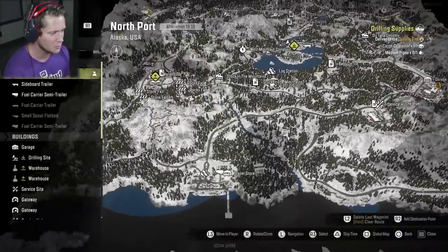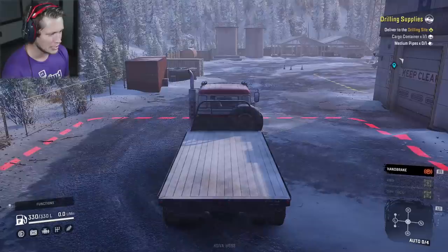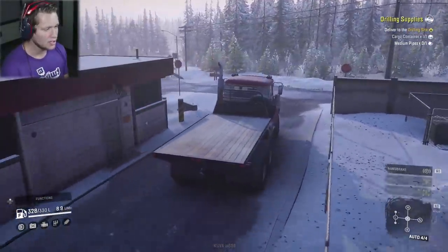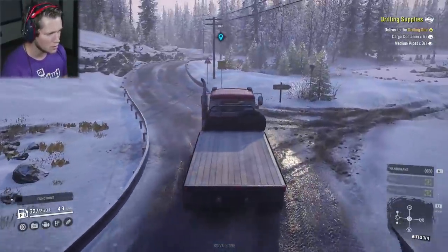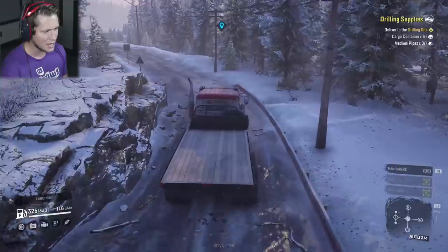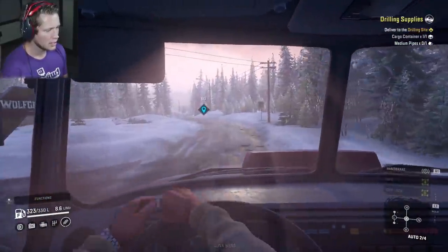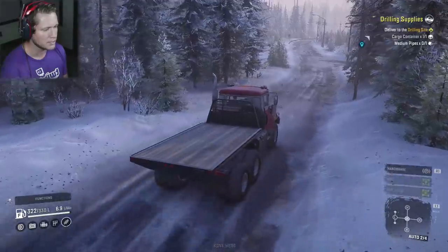So like I said, we're going to go pretty much the same route: all the way down, bang a right, through to here, bang a left, grab the stuff. We'll see how this thing does. The Taga - however you want to say it - is supposed to be really good. Decent stock, but once you get the upgrades like we have here with the lifted suspension, better engine, and lower gears, it's supposed to be pretty insane. Look at this - these icy roads, we're sticking to them, not sliding at all! This is incredible. Let's see what this interior looks like - nothing too crazy. Bunch of switches, looks clean. We have a rear seat too, a pretty tiny rear seat, but a rear seat nonetheless.